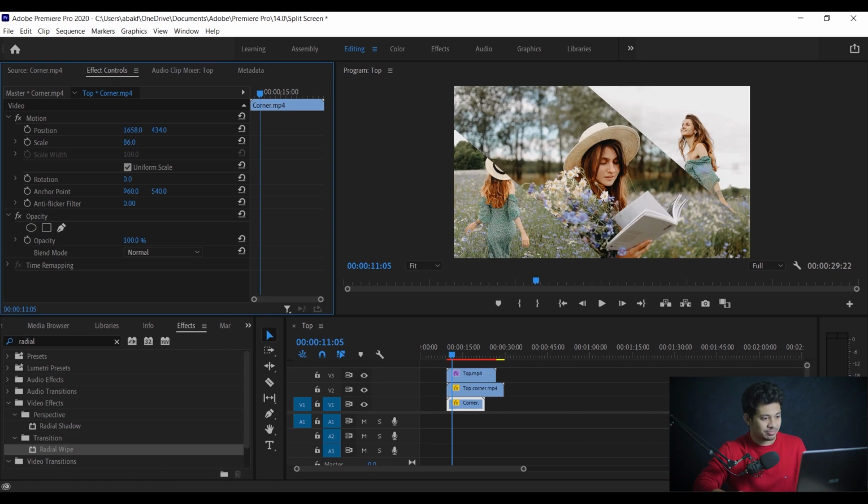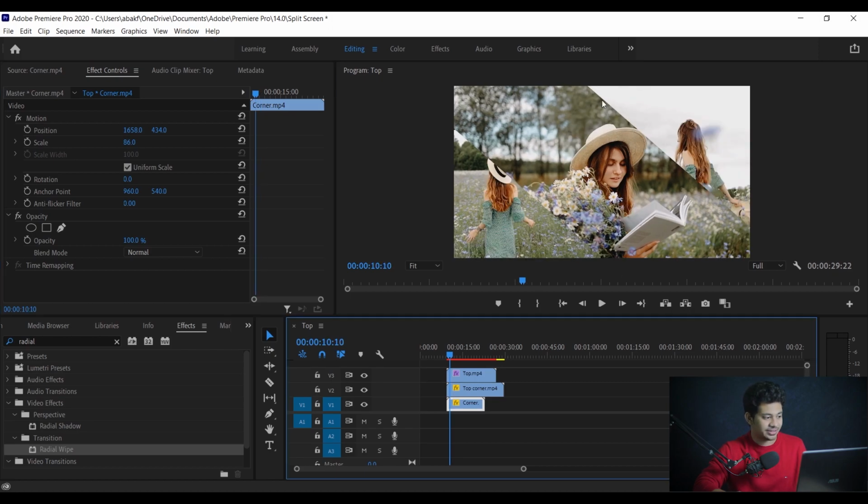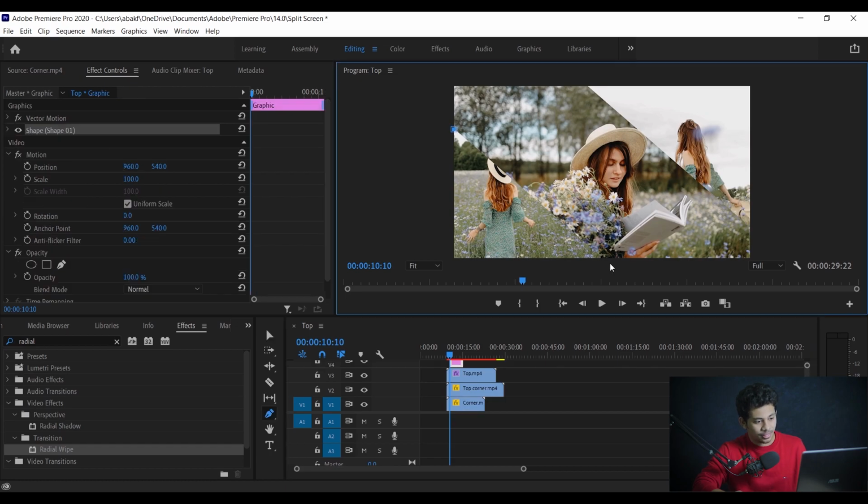Now I want to add a border on this line. Okay, to add the border, select the pen tool here. That's good. And now just click on this area, click on this angle, and now just click on this like this. So now the line is already okay. Let's make it a little bit bigger so you can see.